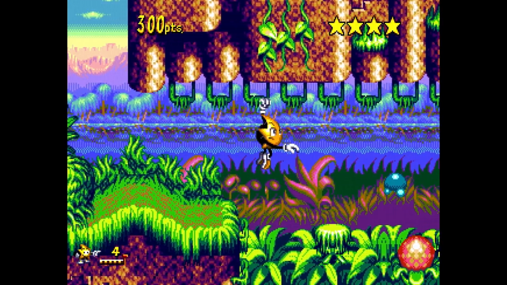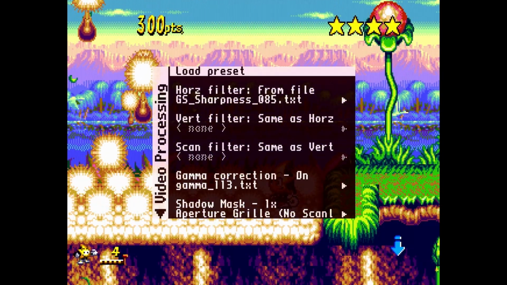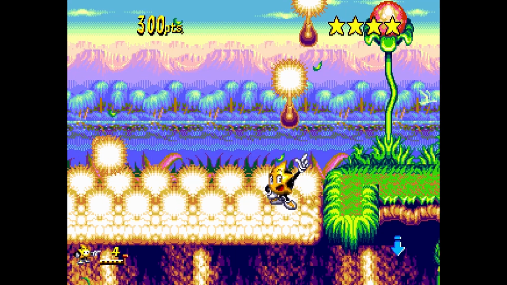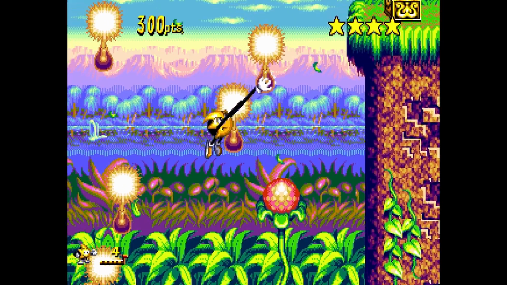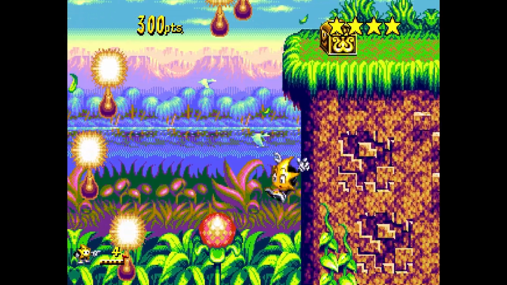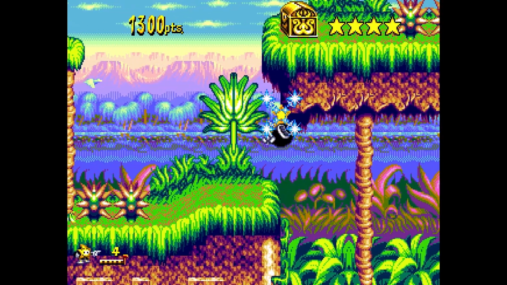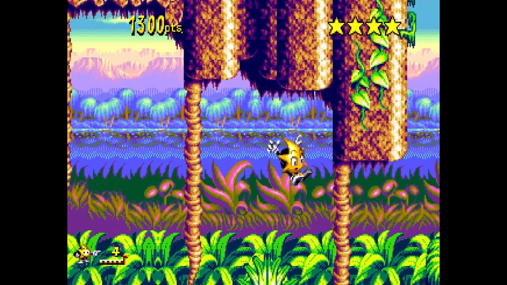Now if we go over to the next version with no filtration whatsoever, you can see right here, once we turn it off with the no filters, that's just basically off, everything gets a little bit brighter, and I think maybe it gets like 5% too bright. But again, it's game dependent. Something like Sonic the Hedgehog 3, I actually preferred it with no filters on, and it's really funny that that happens. But there's so many different options.